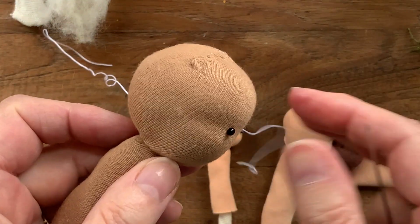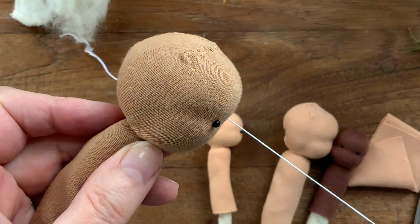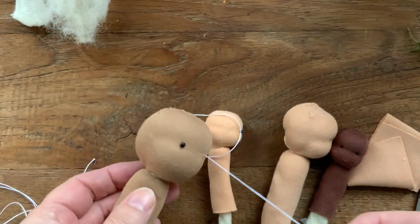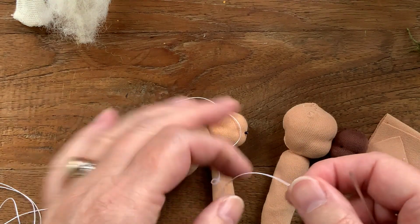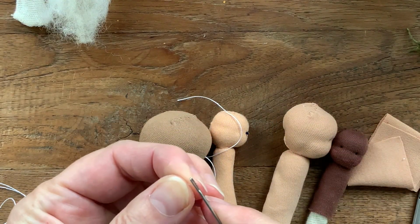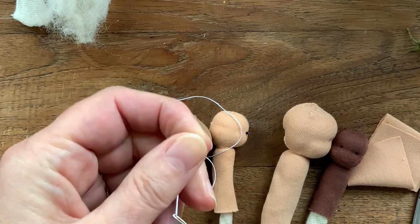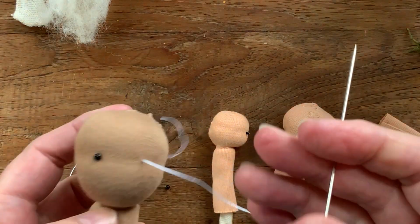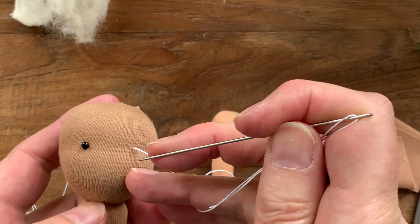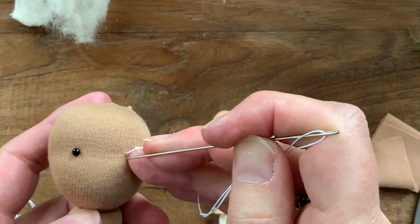I need to make sure I stay in frame because I have you zoomed in immensely. So now it looks like this. So thread your needle again on the front side of the doll. And this is the easy way to pull the eyes. I also have an advanced way to pull the eyes, and that way you start at the back, but let's do it the easy way for the first time.